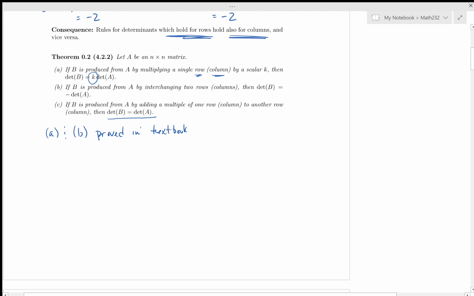I would also say take a look at page 195, P2, for a hint on proving C. It's actually an exercise in the textbook. I think it is a valid thing to try. It's a good thing to try. Let me just say I'm not going to prove C, but I'm going to take a look at a numeric example to get a sense of why it's true.